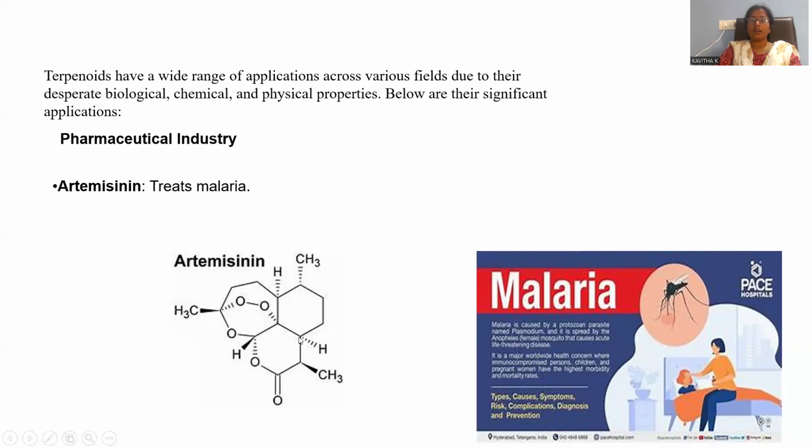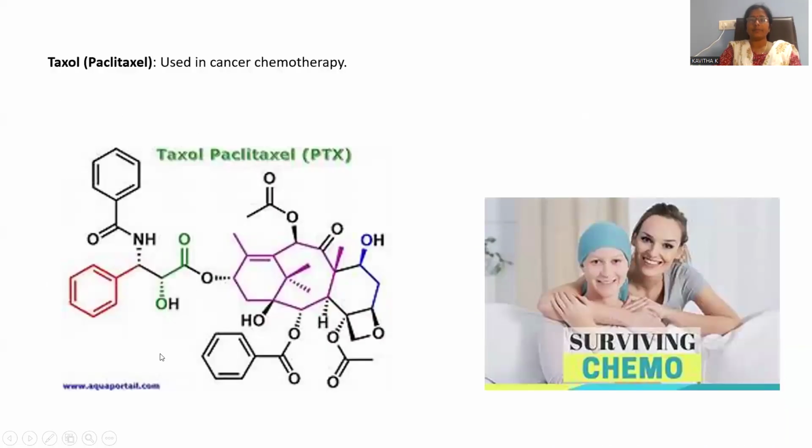So here, a triangular fused system it will be, where you can find methyl, and also peroxy linkage, ether linkage, ester linkage. This is the compound called artemisinin, which is effective in the curation of the disease called malaria, right? The mosquito-bite-related disease everybody is aware of. It is a kind of fever. So this can be effectively curated by this terpene.